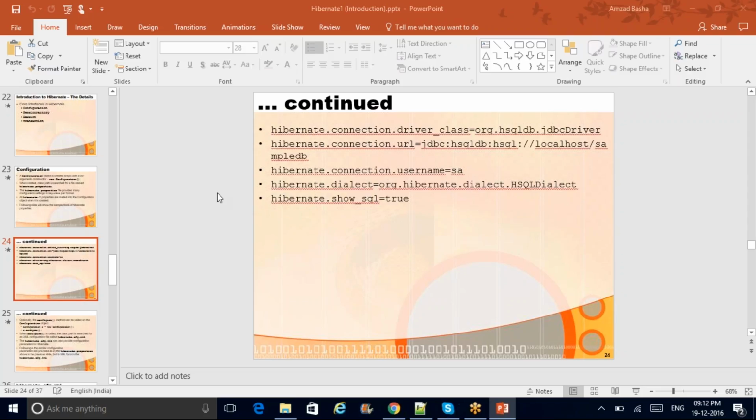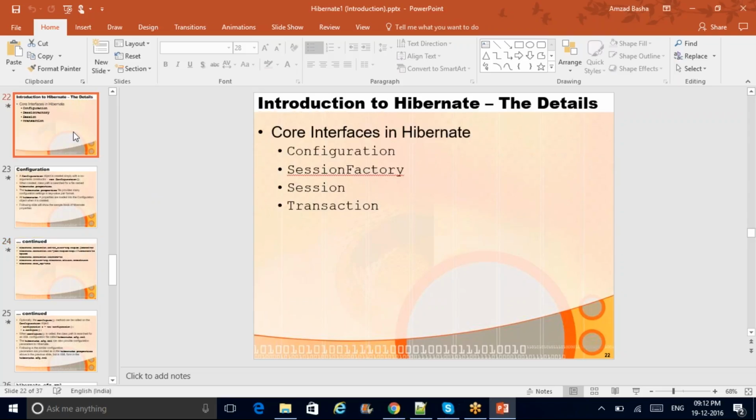I mean the Hibernate 1 PDF it is. Yeah, this is what I am talking about. Oh, okay. Right. These are the four. I thought we had some problem. No problem. Thanks for letting me know. Otherwise, I would have gone blindly without any screen sharing. Thank you.